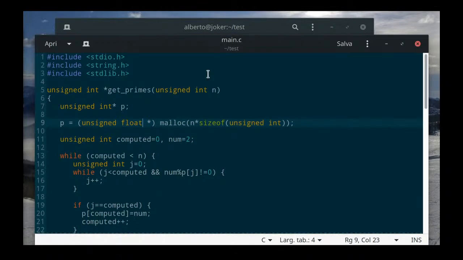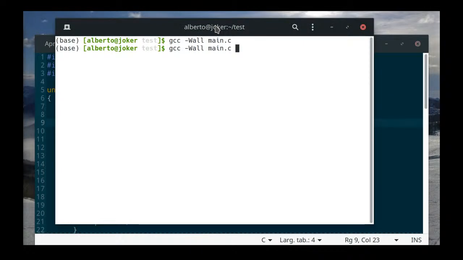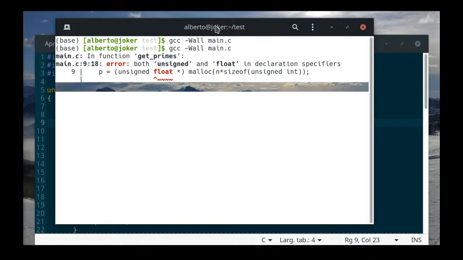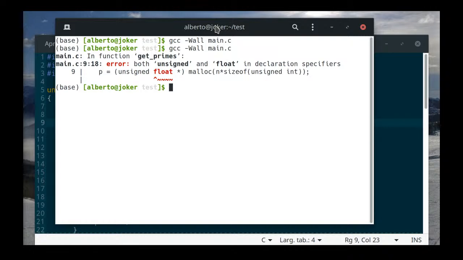Okay, and let's see what happens if I try to compile it. Here I'm getting an error. So that's why I prefer to use the typecast, because in writing my malloc, I was thinking to use this space for storing floating point, and that's why I use the typecast to floating point. But since I'm assigning this space to a variable which is not meant to store a pointer to floating point, I'm getting a warning.